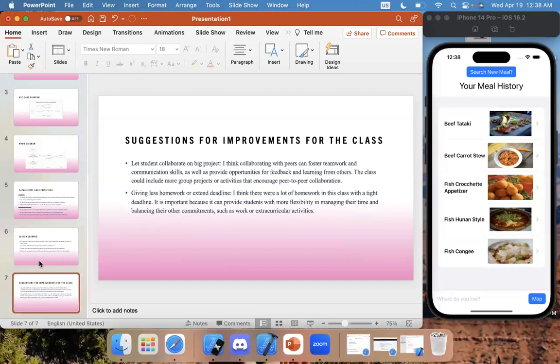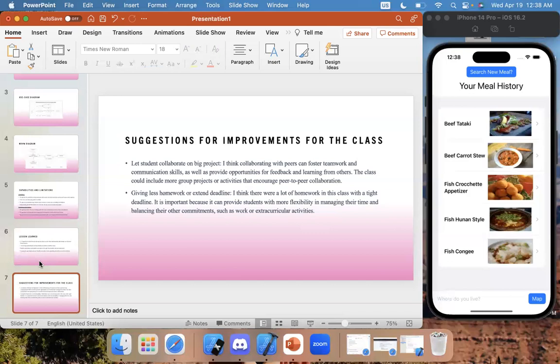And I have some suggestions for improvement for the class. I think the professor should let students collaborate on the big project because of the heavy workload. Collaborating is the way we can learn more about teamwork and communication skills, and it also provides the opportunity for feedback and learning from others.